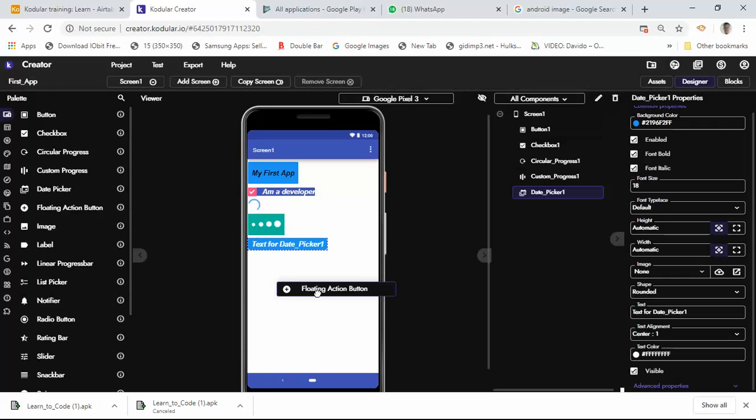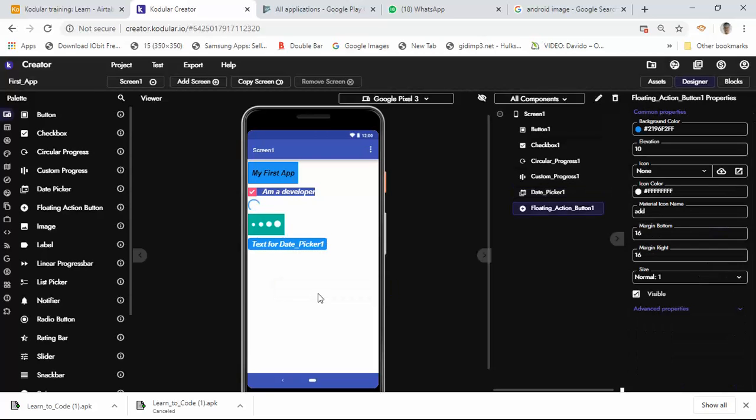A floating action button is used... All of you know that you have WhatsApp on your device. So you can see that button at the bottom right corner of your device, a chat-like icon there. That's what we call a floating action button. Let's look at the definition of floating action button.